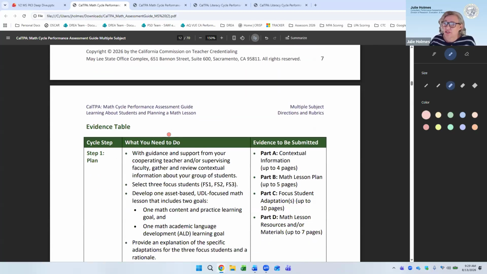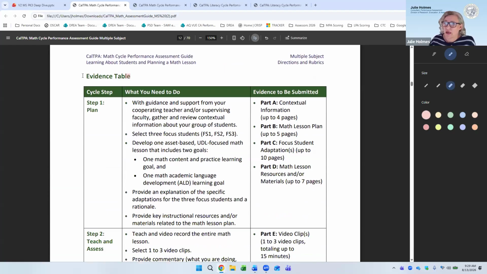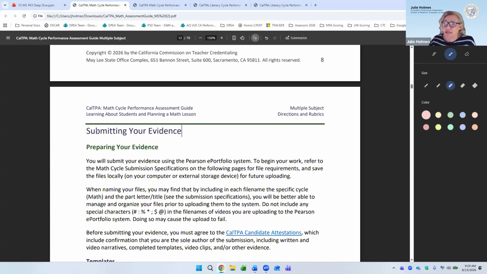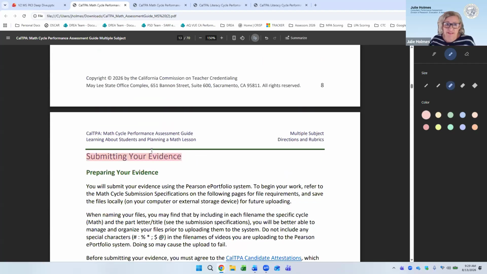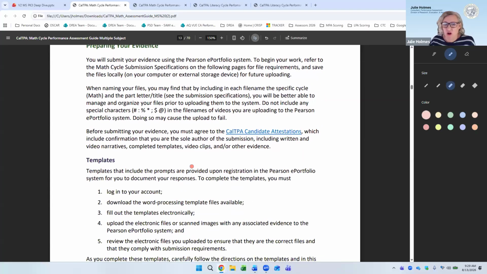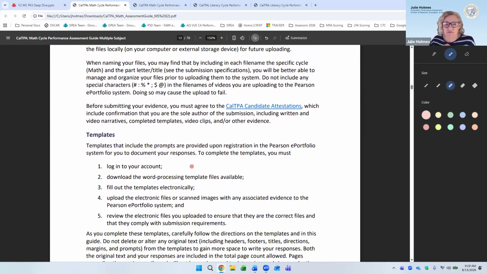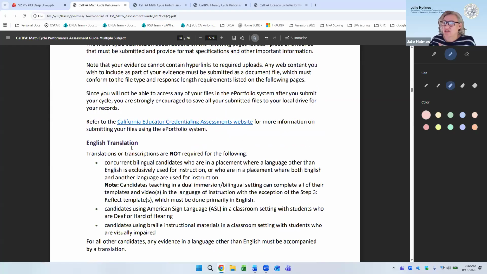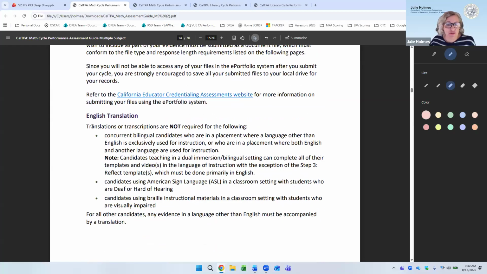And then, as I mentioned, we have our evidence table, and below that, submitting evidence. This is key, because for someone like me, I like to know exactly what's required of me before I begin something. So I just wanted to point out that this walks them through all of those little details about how to label their files and what to submit. This talks about translations and transcriptions.